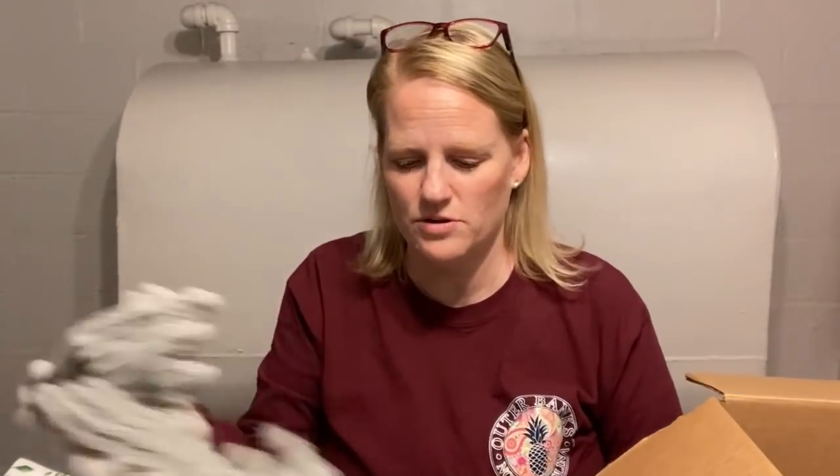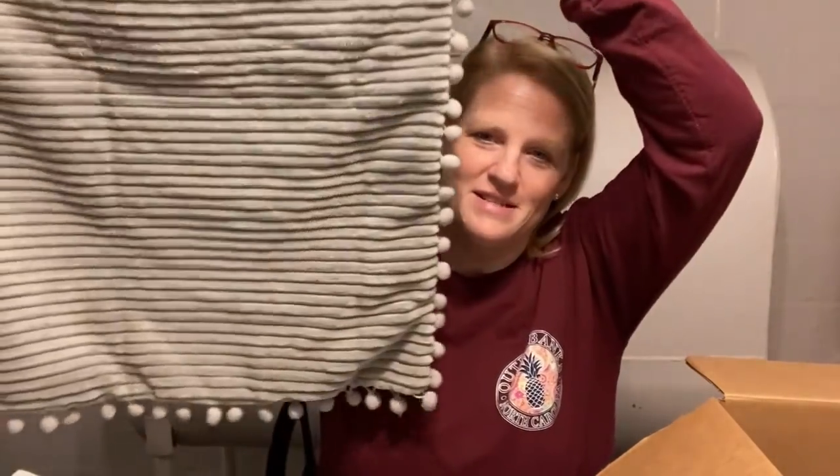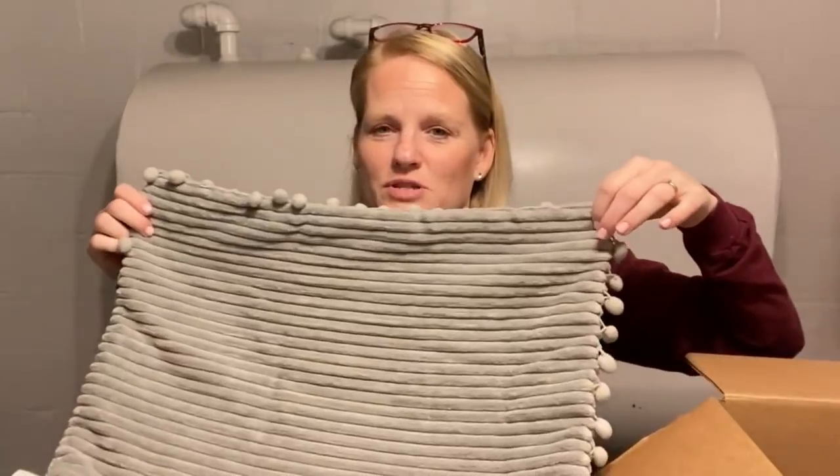And so I went on Amazon, and I was trying to find some pillow covers that were updated. I wanted to change it up a little bit, but you know, I love my gray and blue. I always go to the same colors. But the three pillows on the couch, I wanted them all to match. Right now I had two that matched, and then one was different. So I found this velvety corduroy gray with these little fringes on the end, and I just thought it was so adorable, and they're so soft.